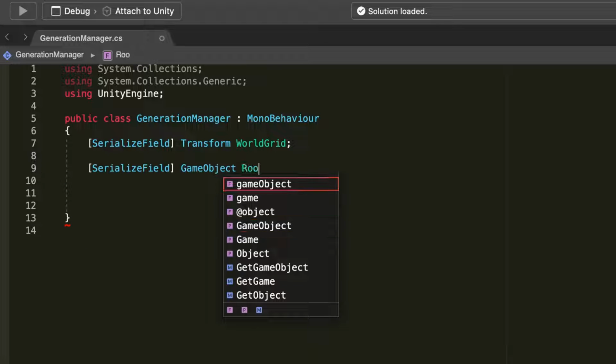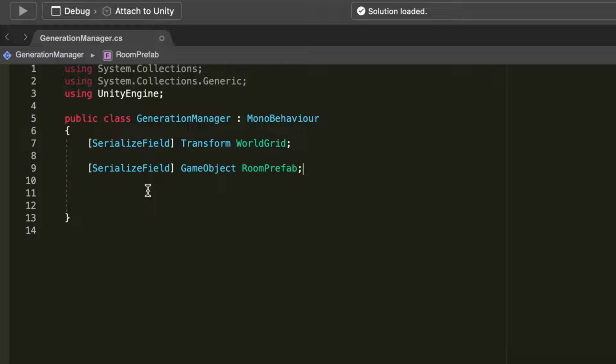This is going to be the actual prefab that we spawn in as a type of room. Previously in the clip, I showed it as just boxes on a screen, but we're going to change those into floors and roofs and all kinds of stuff. But for now, let's just keep it as room prefab.